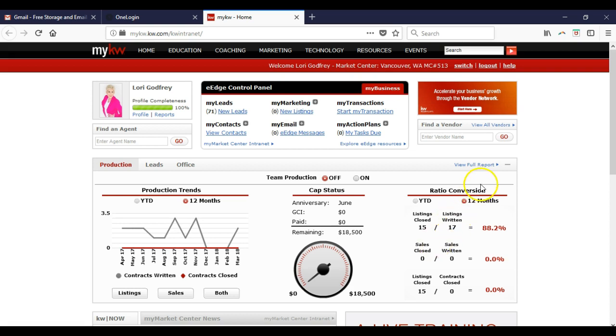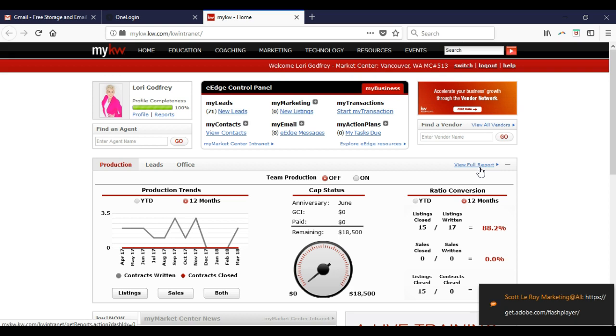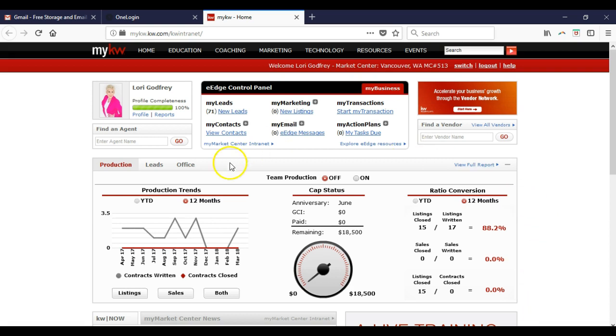Above this, there is an option that says View Full Reports. If you do want to view additional reports outside of the basics that are showing on here, this will help out tremendously. And for the person that was needing help with Flash, this might help out too, just in case you need to get that re-downloaded. This is just an overview, and once again, you do need Adobe Flash installed and active on your web browser in order for it to display.